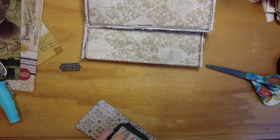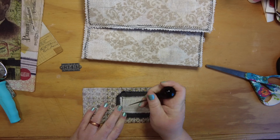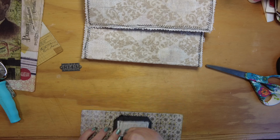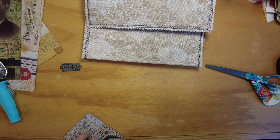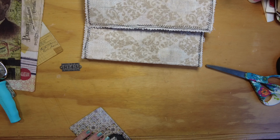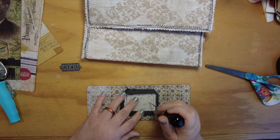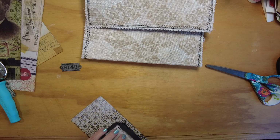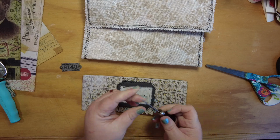Goodness. I'm going to do it over the edge of my desk here, so I have a little more leverage to get through that. Ooh, through that leather. Goodness. I think I need a new awl. I think it's dulled up. I have like the world's cheapest awl. It came with a bookbinding kit from like a billion years ago when I first started this whole thing, and I just have never needed to replace it, but I think it's getting dull.